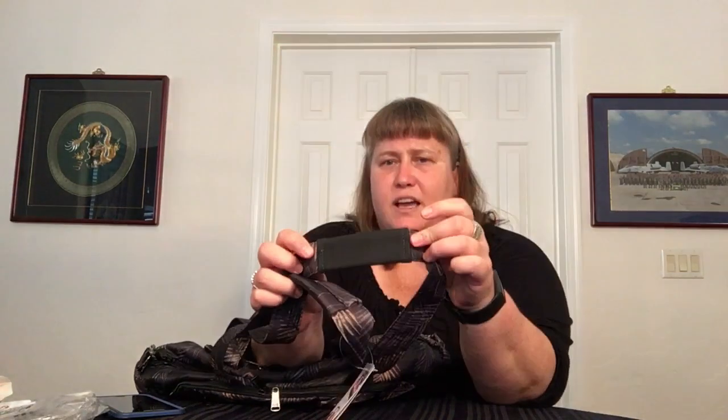The next and last item is the Cartwheel in Tropical Fog. This bag is a little smaller than I expected — I just hadn't seen it next to the other bags side by side. It's actually a great size, smaller than a Weekender but bigger than some others, fitting nicely in the middle. It's a tote-type bag — a really nice gym bag actually. The handles have a non-slip grip on the inside tops, with a reinforced upper, so it's a robust grab. They have good non-slip grip so you can hold them on your shoulder and they'll stay pretty well.